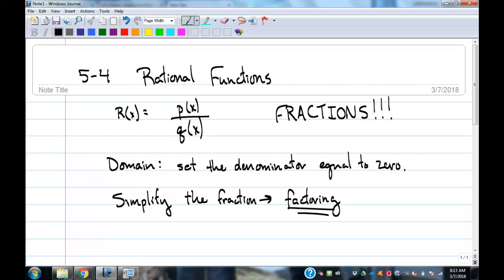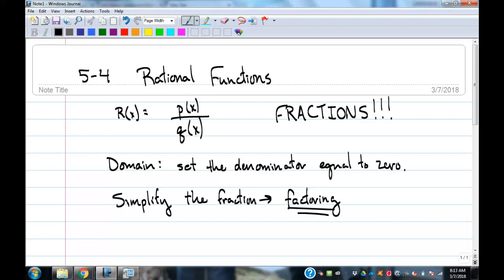So factoring is going to be your method for this. Remember, with polynomials in sections 1, 2, and 3, we learned how to factor them even if they wouldn't work with grouping or some other method. Those skills still apply here. If it won't factor in a normal way, you've got to think about it, and you can still factor it.